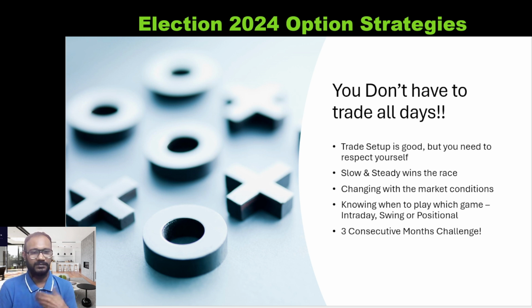For example, you are an intraday player. In intraday, you made some good money, but you are also afraid that within a week you expect some sort of strong reversal, and the market can take the counter direction. So should I be playing intraday, swing, or positional? These are very important decisions that you've got to make. Just because you call yourself a scalper or intraday trader doesn't mean you have to stick with that game forever. You have to adapt to the market conditions, because there are many instances where you are expecting a breakout and the market to go up. You have taken a current week position, and the market is not moving at all. It is just standing there.